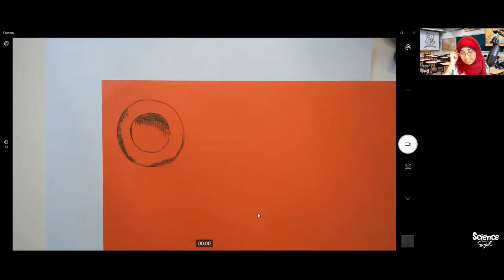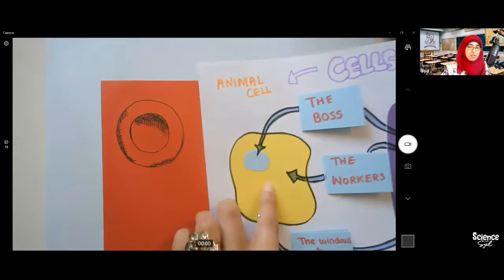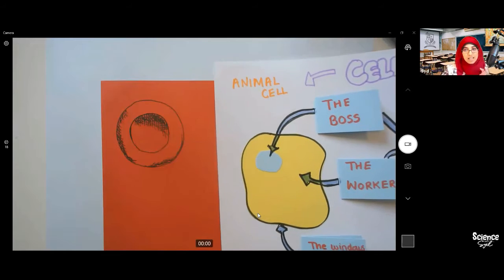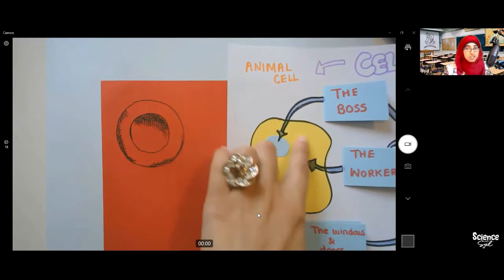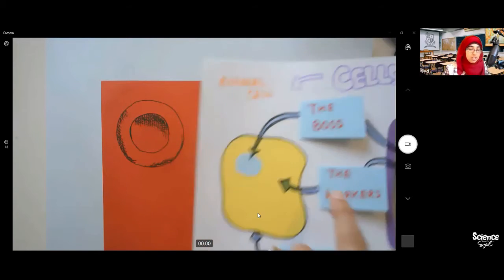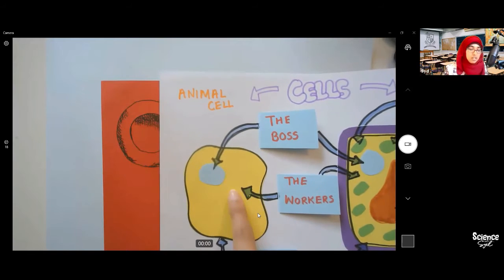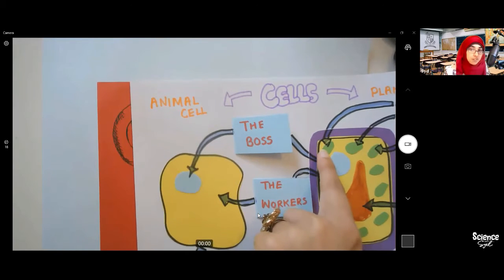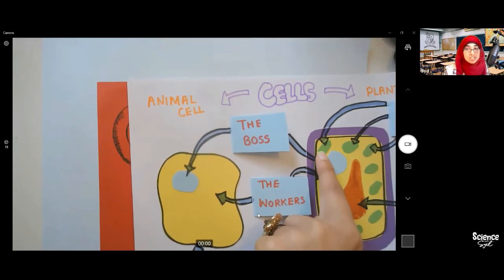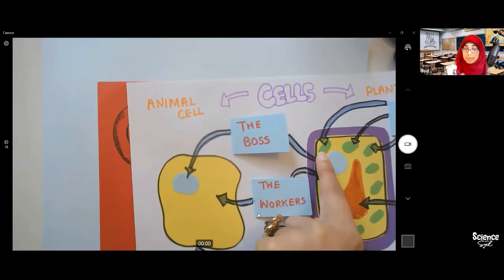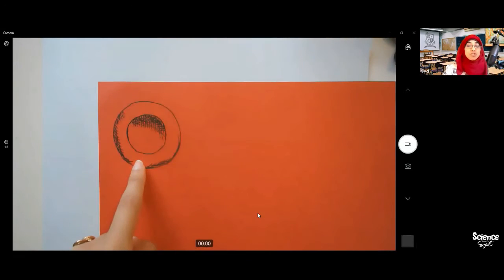Now I've done it red because it's a red blood cell. But on our other image, we had a yellow cytoplasm, right? This yellow color doesn't really represent a real yellow color in our cells. It just is a way of coding out the different areas of our cell. But remember, we used green specifically for a chloroplast because a chloroplast contains green pigmentation. Red blood cells also contain a red pigment, okay? And that is from the hemoglobin.